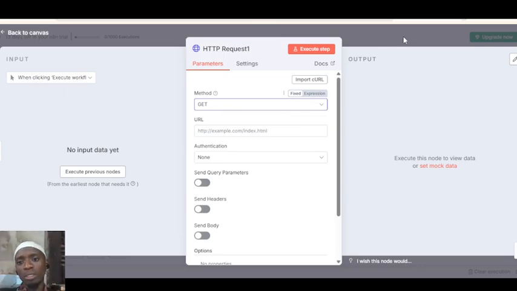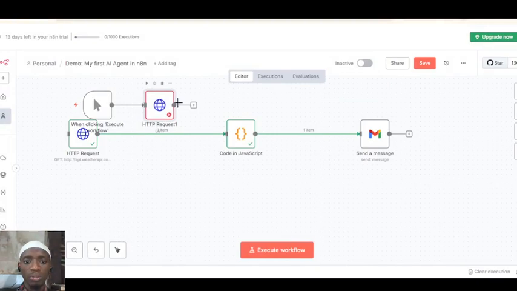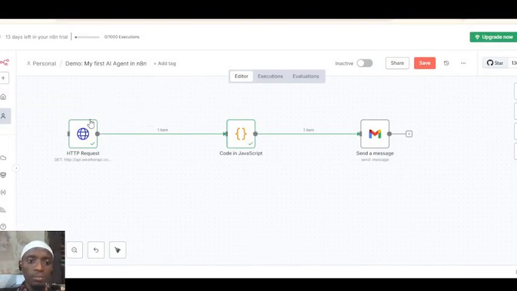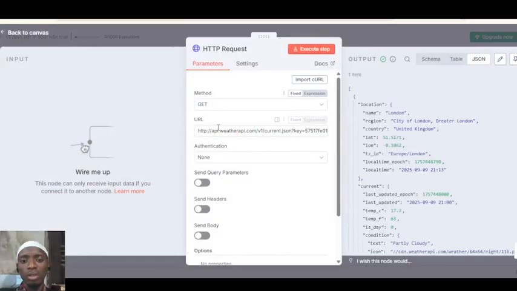So what I did here is I'm making a get request to this API. And what is an API? Application Programming Interface. It's to weatherapi.com. This service or website provides us information about the weather.